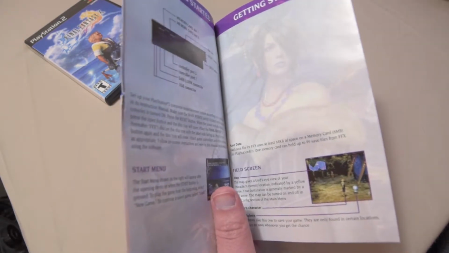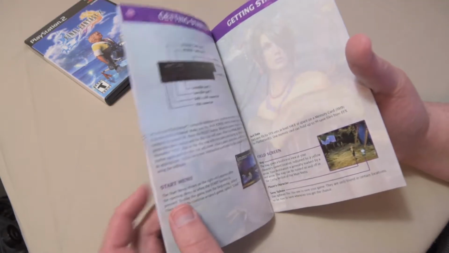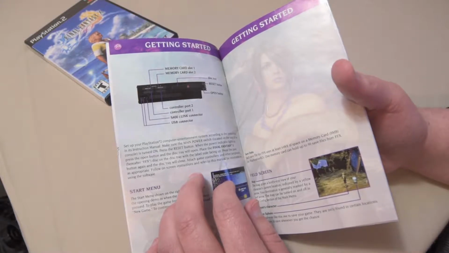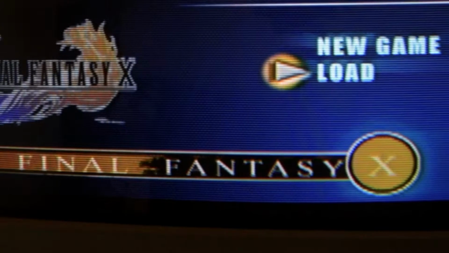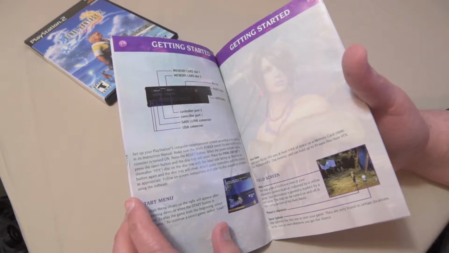So the title screen is kind of weird on this game, you know. So on the top here, it promotes the PlayOnline website. And then down here you have the Final Fantasy X logo. And beneath that it says Final Fantasy X. It's a little odd looking, but I guess in a charming way.